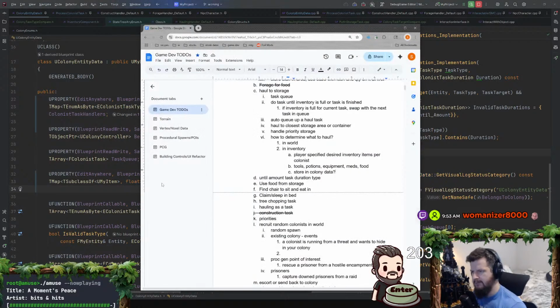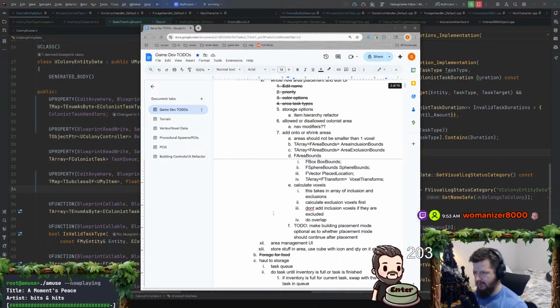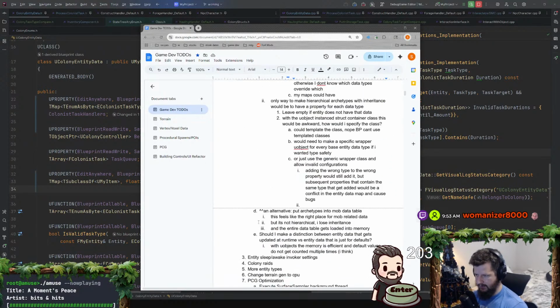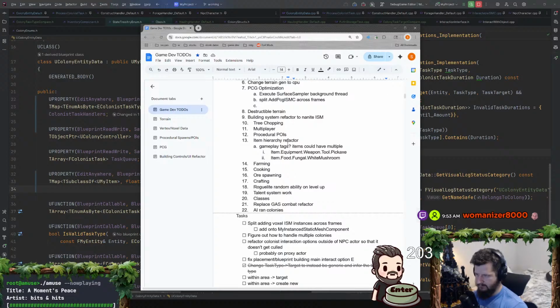So maybe I should use gameplay tags to specify the item hierarchy in the game so that I can specify it to the player. Like item dot equipment, weapon, tool, pickaxe, you know?